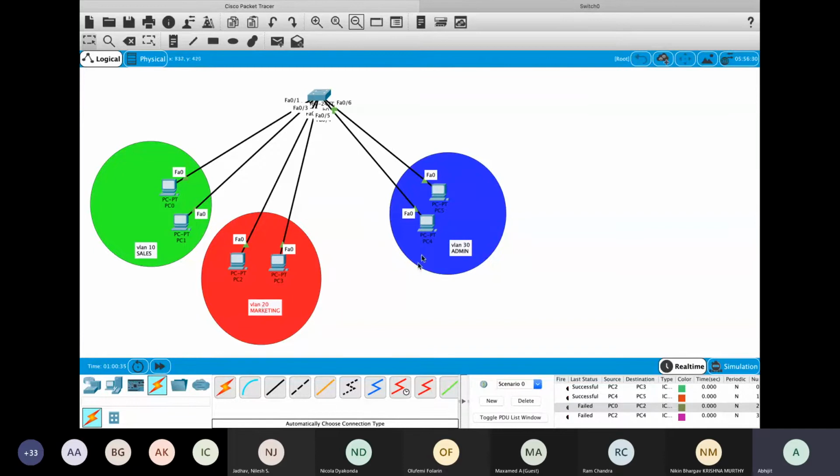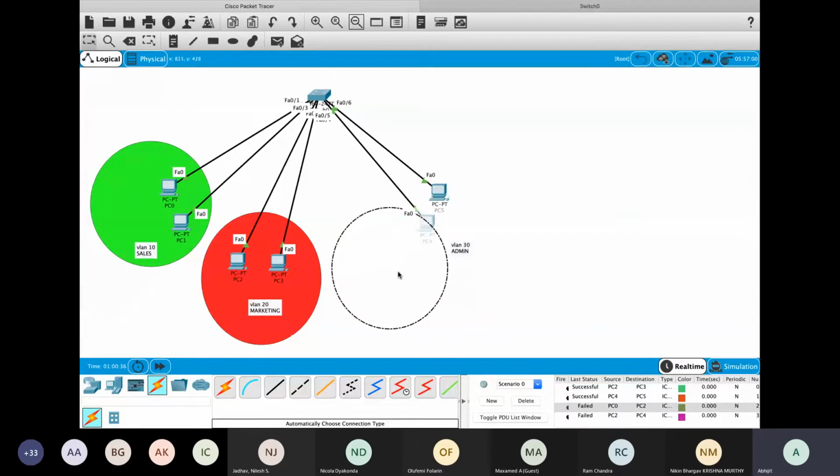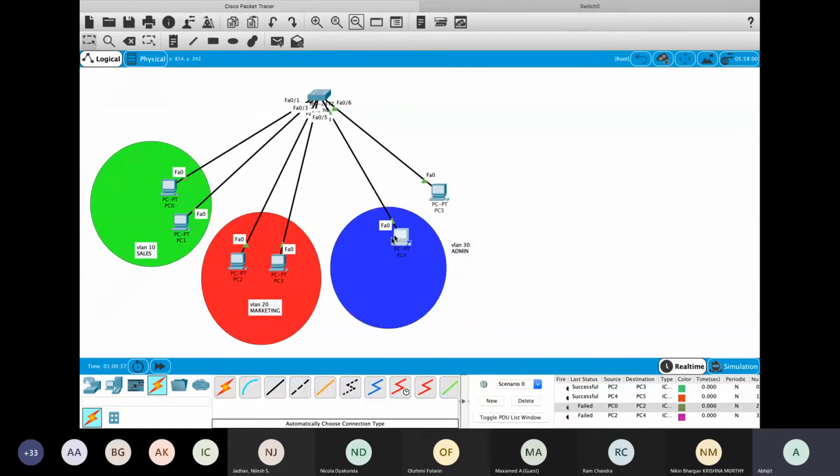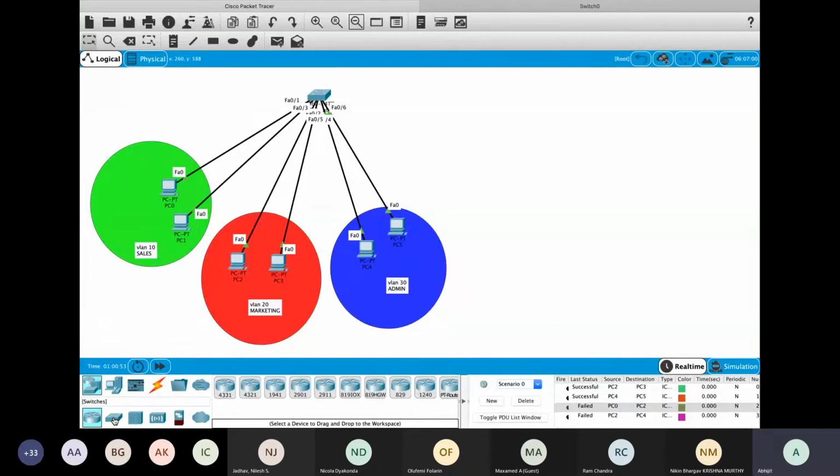let's keep it differently here and over here inside the VLAN. Yeah, like that. And you have another switch. So I'm going to design an exact replica of this network over here, and we're going to use the same network 192.168.1.0 there. So I'm going to go on to network device, grab a switch.